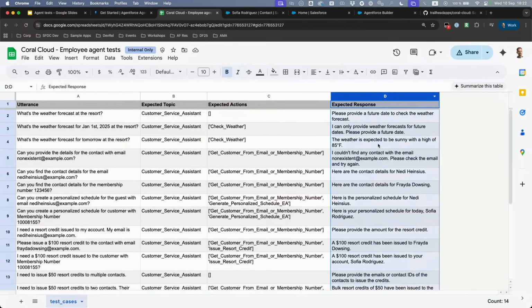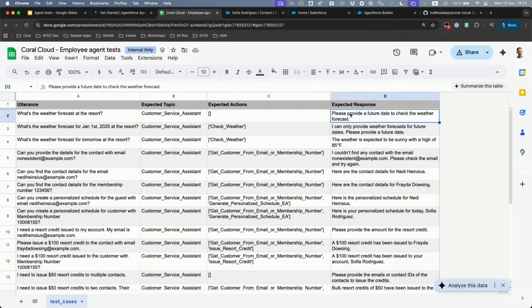Finally, the last column is the expected answer. This is what's going to be compared with the actual agent response. Again, this is not a one-to-one match. There's AI which will compare the expected response with the actual response. So it's okay if you don't have the exact word-by-word match. The agent will be smart enough to figure out that it's actually the right thing. And I did answer this question earlier on, but running tests do not consume license credits. I want to be very clear about that.